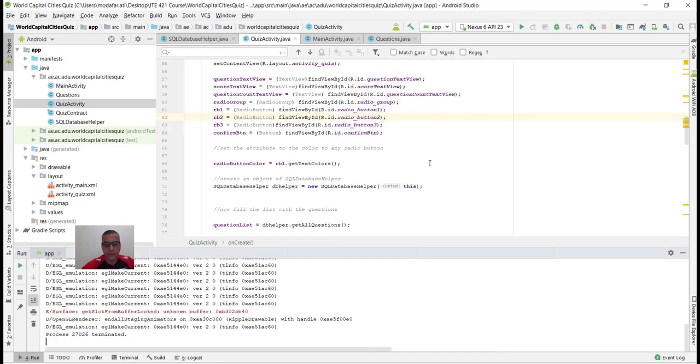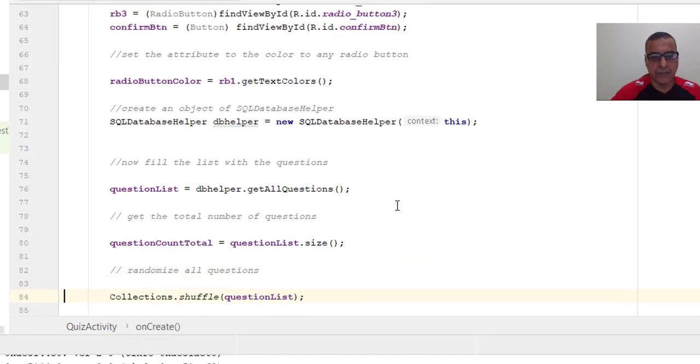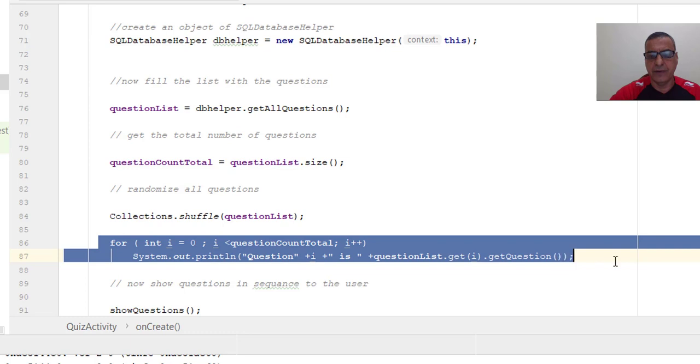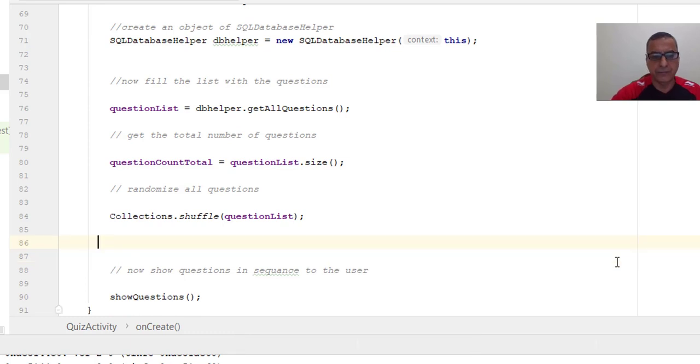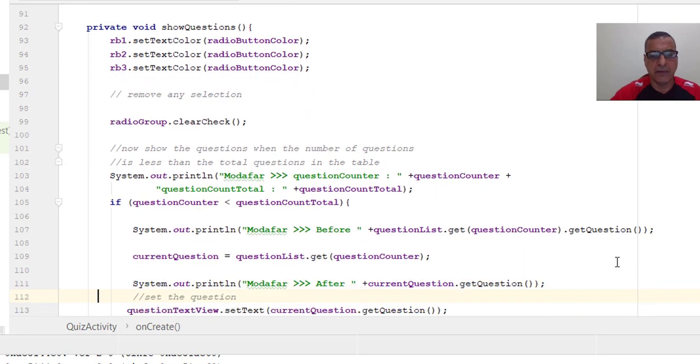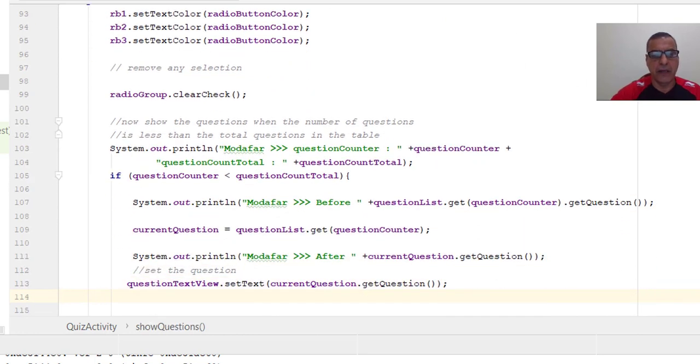Now that everything is sorted, we can go and remove all our debug statements. So I can remove this one here, I don't need it anymore. That's done. And I can go to the other debug statements as well and remove them too. So the program is up and running.